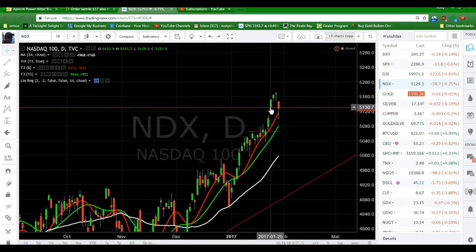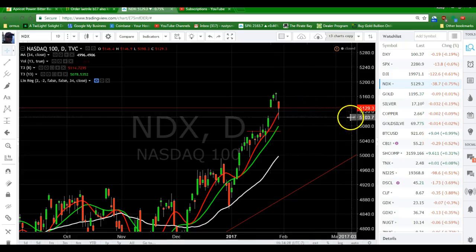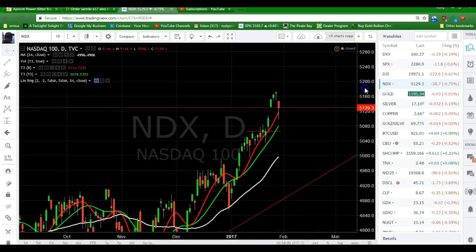So it closed at resistance. So we'll see what happens with the NASDAQ, as it needs to open up to negate that resistance it's at right now. Pretty nasty reversal bar. Let's confirm it on the way down or confirm it on the way up.